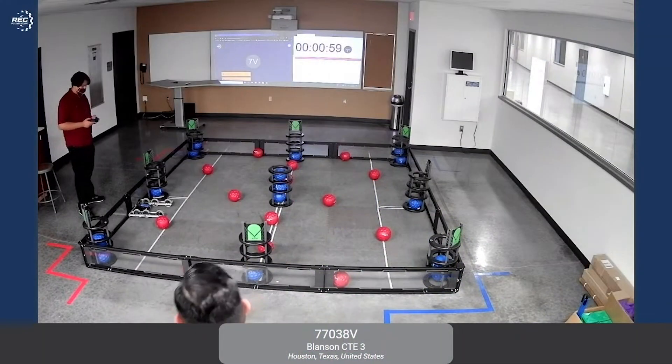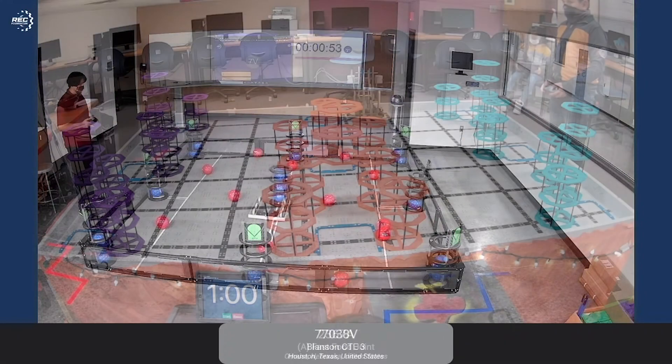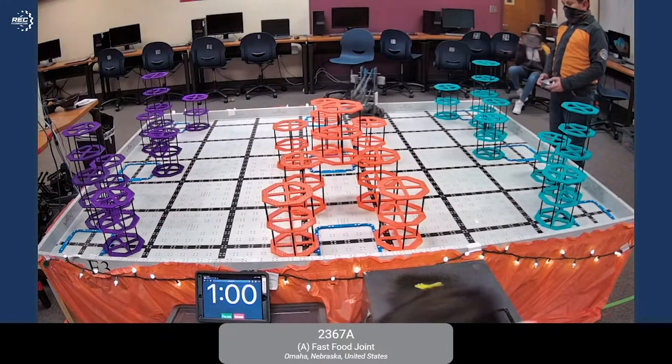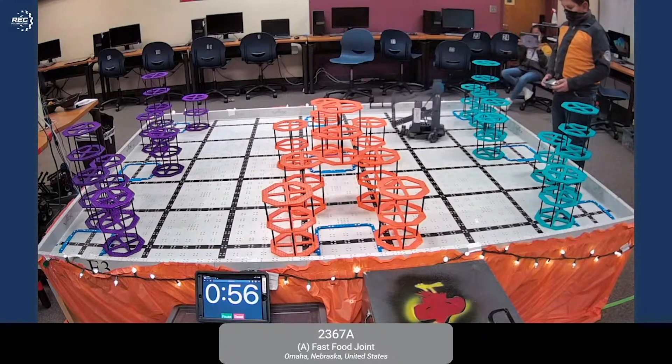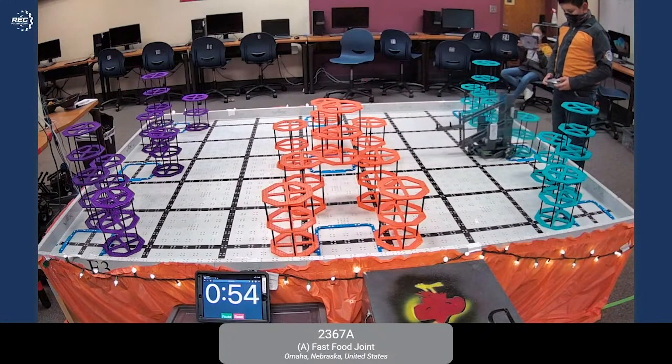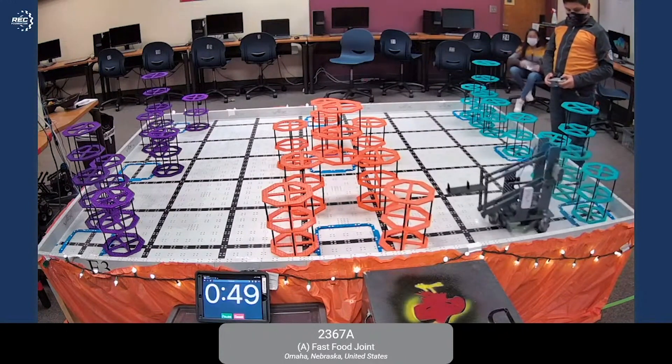The countdown. You have one minute for a skills run, so be sure to have a timer in the view of your web camera at all times. This ensures our referees can adequately confirm the run. If there's no timer, the skills run will again be marked as a zero, so that it's fair for everyone and we know we're all doing a one-minute timed run.